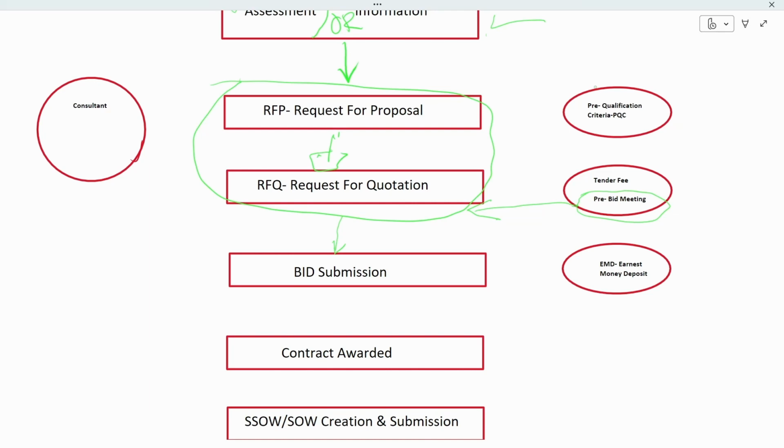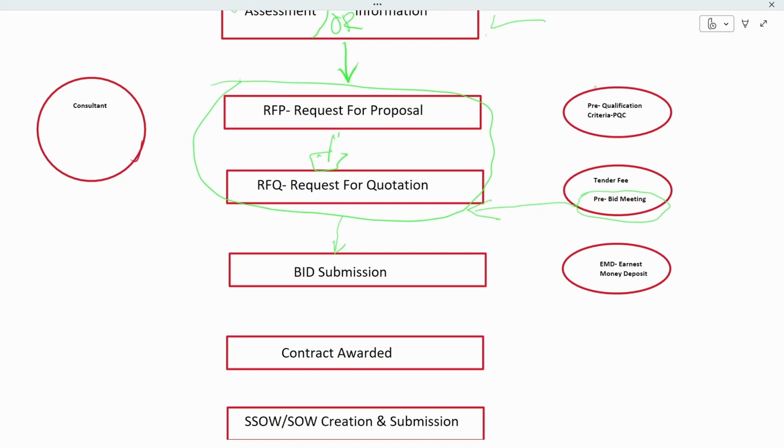That access to that RFP will be available to almost all the people, all the citizens. They can go through the RFP, but if they want to participate in the bidding, then they need to pay the price for that RFP. So that is the tender fee. Tender fee will be applicable in most of the RFPs, in most of the tenders, and this will be collected by the buyer before the pre-bid meeting. And the receipt will be given to the vendor.